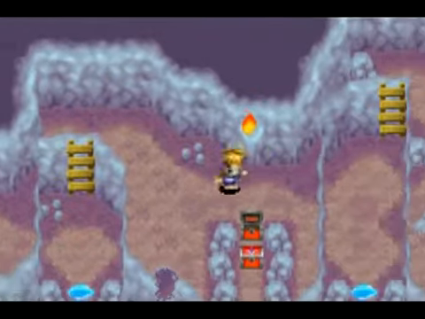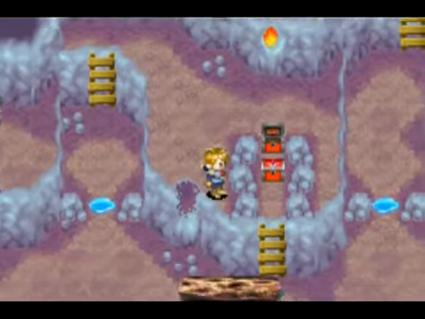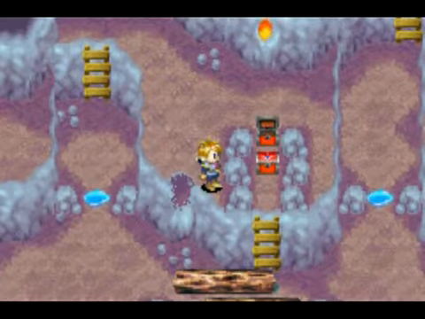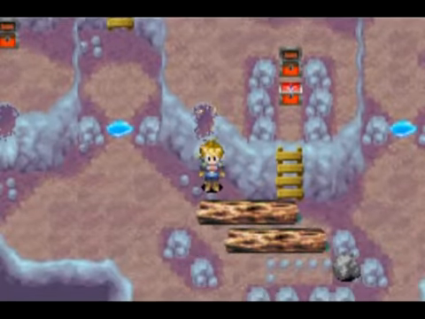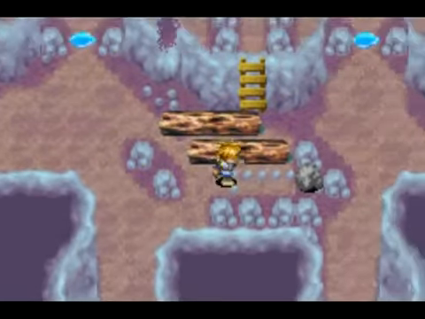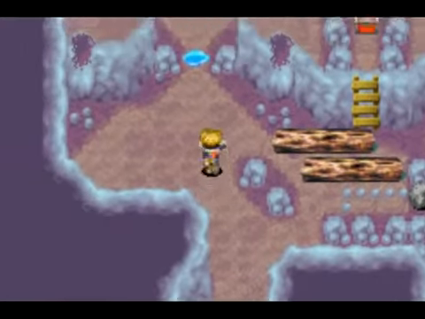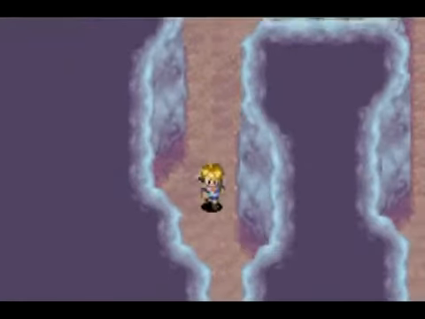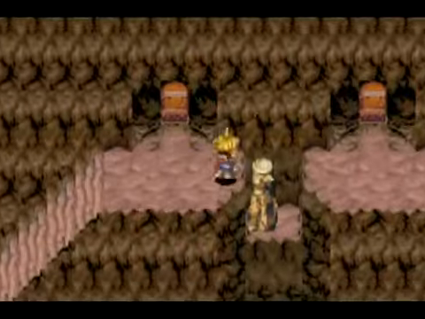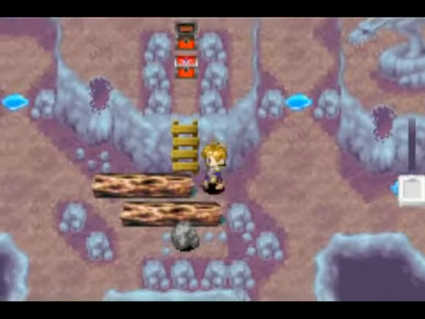Up here. I have no way crossed. Huh. I might have to go on the other side. But wait a second. Golly, can't think today. Can't think. Dagnabbit. Ugh. I think I might have to go on the other side. But then I can't get the rock there.